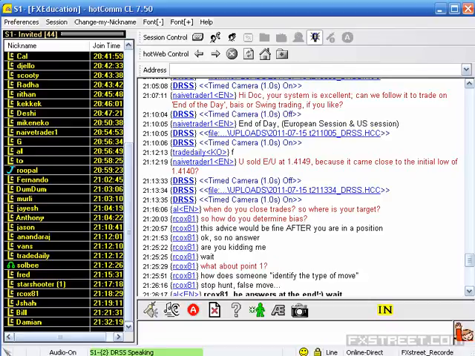Where do you close trades? So where is your target? So that's what, when I take a sell position near the high, I always try to close it near the low. Whatever the low, if the spread is very limited, then I try to close it with 10, 20 pips profit. If the spread is 100 pips to 200 pips, I try to maximize the profit.